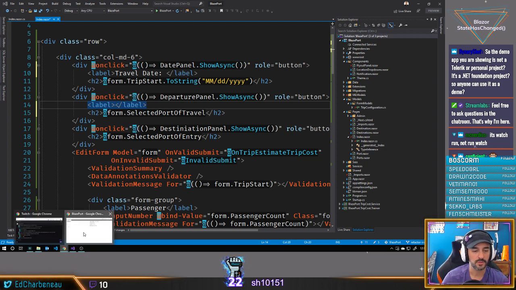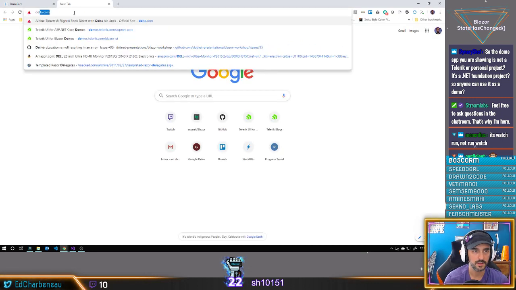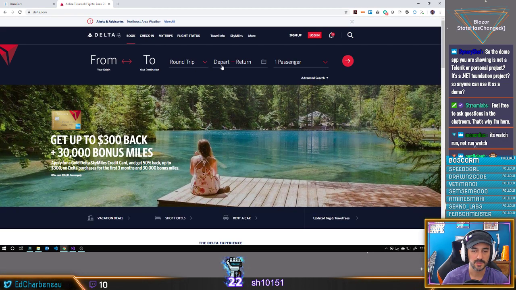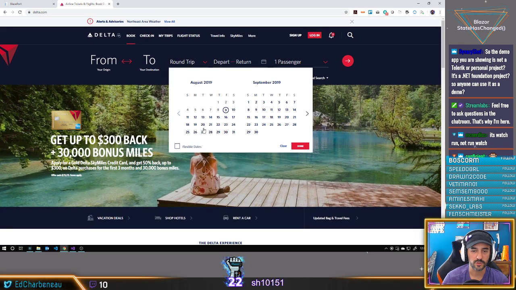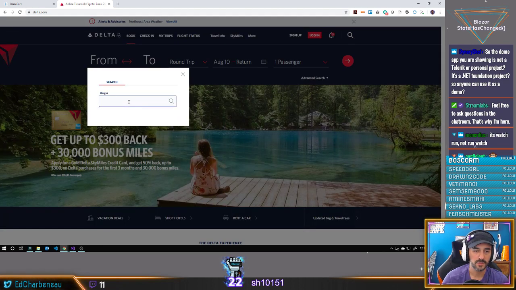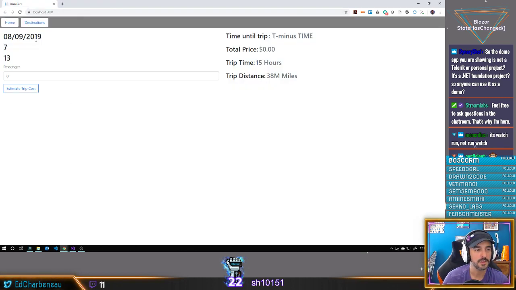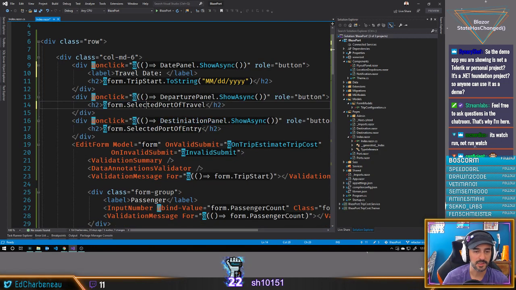I'm gonna peek at some other websites again. Delta had a good setup. We're gonna have something similar, but not exactly. So they're not even labeling theirs. Oh wait, yeah, they are. From. So this is the kind of search box I want, but we don't have this yet. That will replace our dropdowns eventually. So they're not even labeling it, they're just replacing the placeholder text. Maybe I won't put labels in. I kind of like that approach.